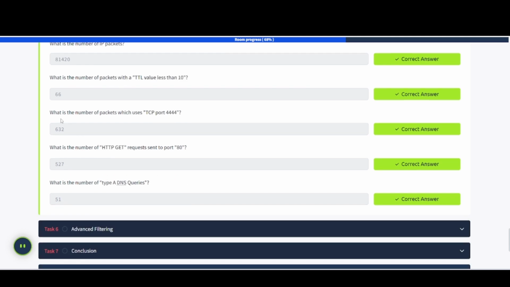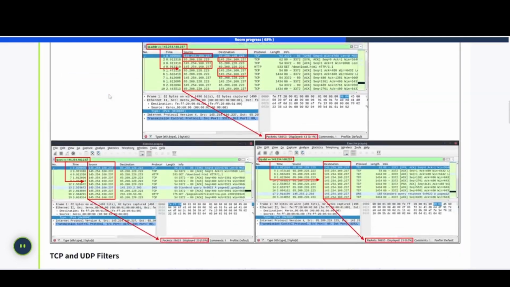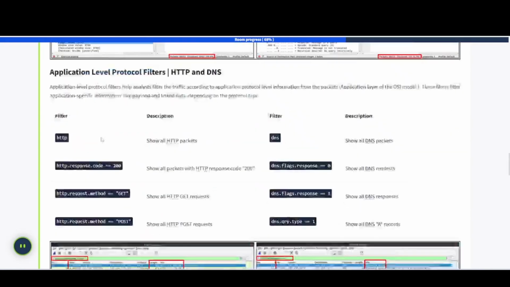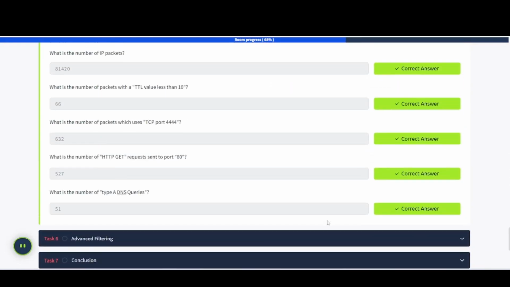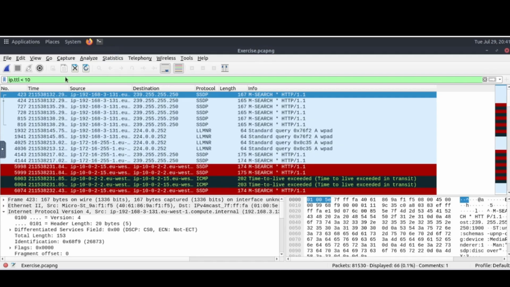Next one is what is the number of packets which use TCP port 4444? So once again, use those filters that we learned about earlier up here. You can filter on those ports and everything. So that's exactly what you're going to do here. I'm going to grab it out of here, I already have it ready. So tcp.port is going to be equal to 4444.